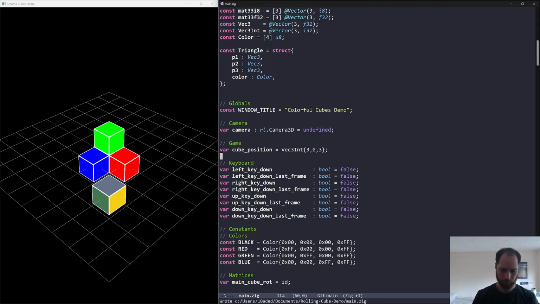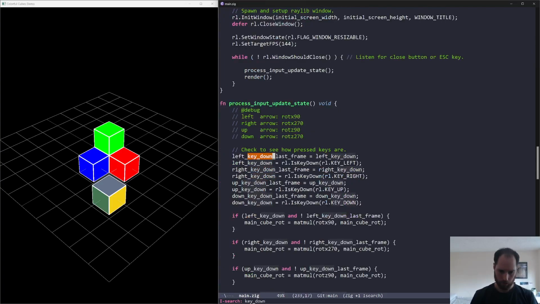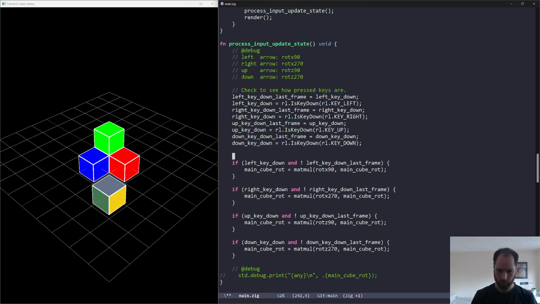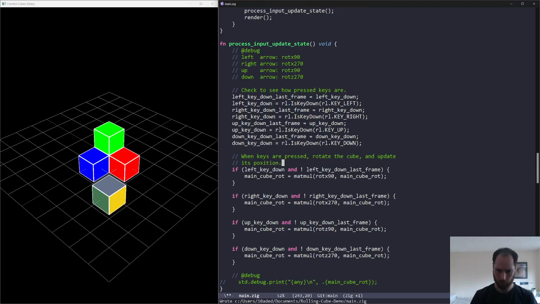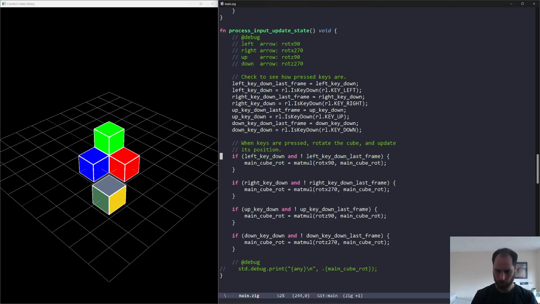Then time to animate this. So if you key down, here's all of this stuff. When keys are pressed, rotate the cube and update its position. Let's just do the left key first.